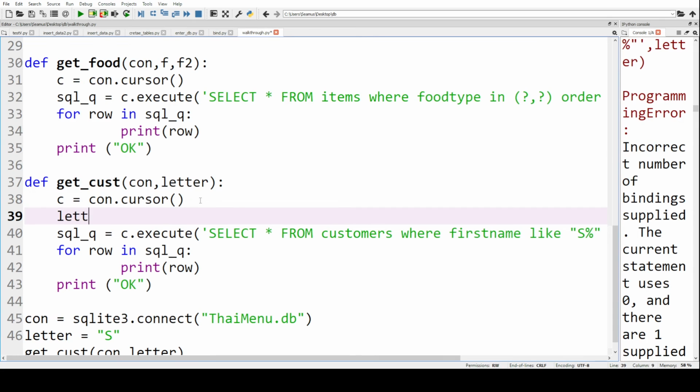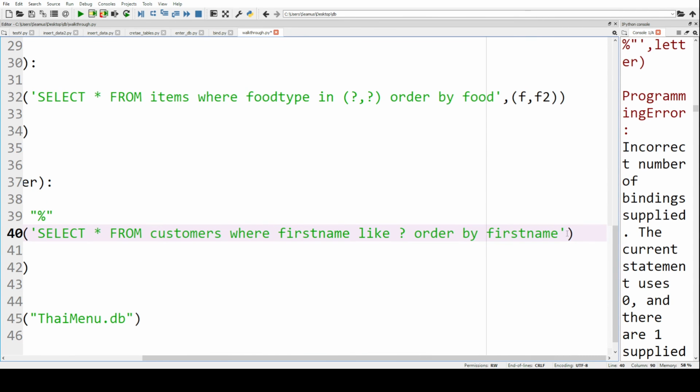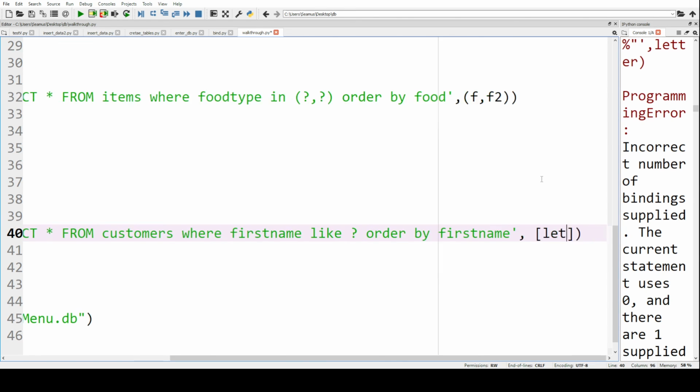So you could use this on the food items, for example, the same SQL, but here we're just trying to find the customer. Now what we're going to do is we're going to add the wildcard to the first letter outside our SQL. Then we're going to use the bind variables like before, and this way, this is a safer code than using the alternative method.